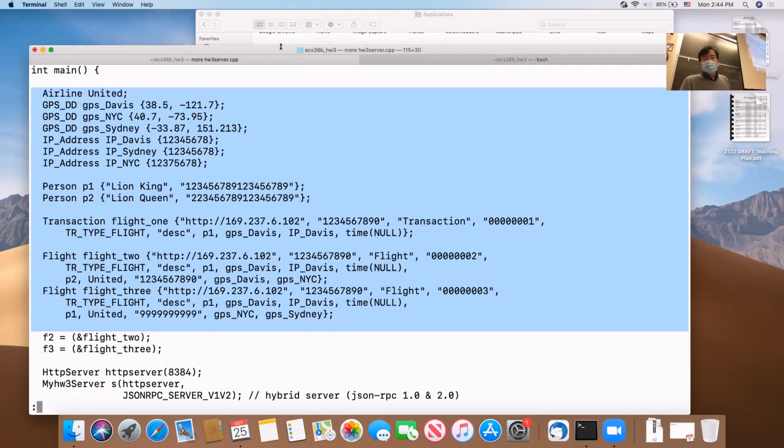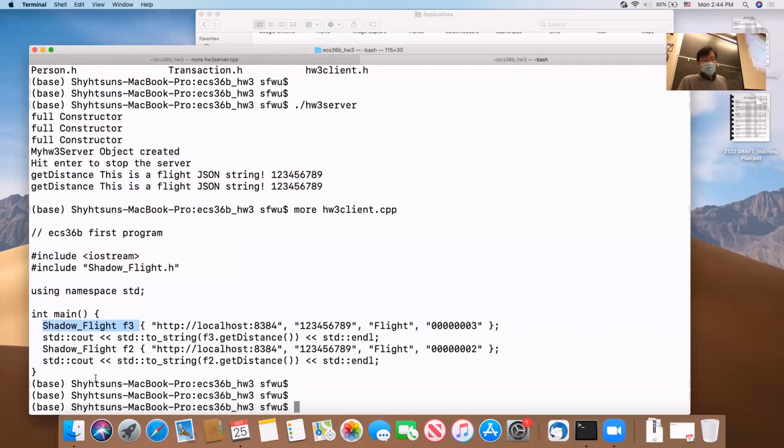And what I did on the client side, I just say f3.getDistance. I want to call that getDistance function, but that getDistance function is actually on the server side. So it will call the server, get the result, and print it. Okay. So instead of homework assignment number 2, where the client and server are in the same program, now we split the program and let the client make the call to the server to retrieve the real object.